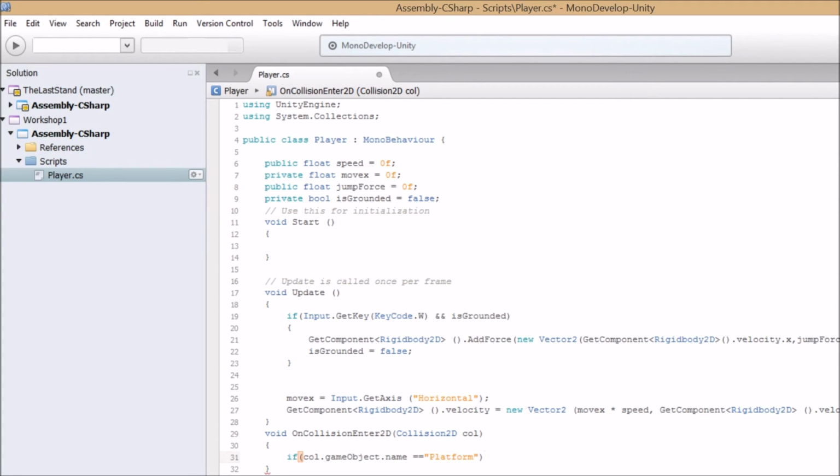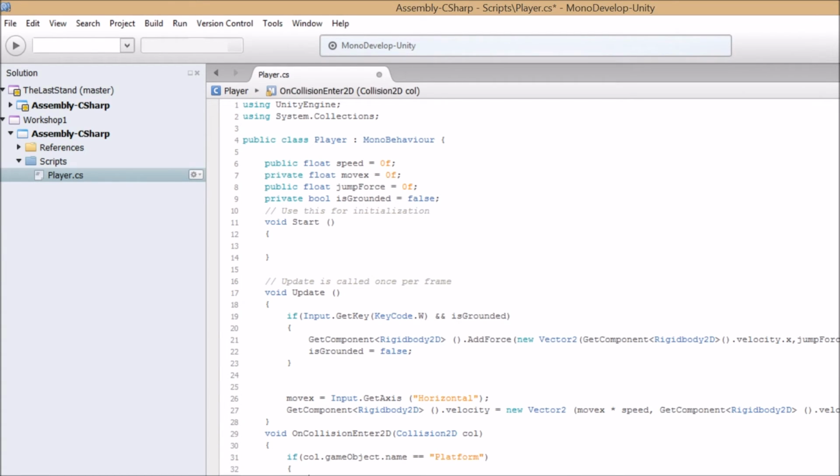And that's why I was saying we needed all those platforms named very specifically so that things would work out. And one other thing I should point out, you'll notice I used 2 equal signs there. Within code, a single equal sign does not mean equals. It means set this to. So like up here where it's speed equals 0, that's setting the speed to 0. When you're testing to see if something is equal to, then you would use 2 equal signs. That's checking the value.